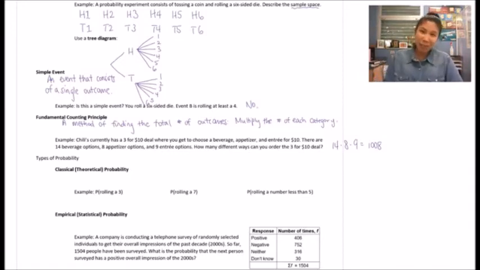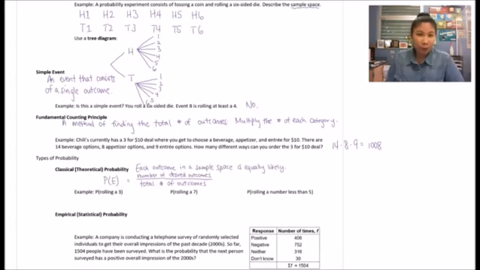Okay, now that we know how to find the total number of outcomes for something, this will help us when we start calculating probabilities. So first, let me talk about the different types of probabilities. The first type is what you are most familiar with at this point: classical or theoretical probability. So this is basically a formula. The formula looks like this. It's just a fraction. You're going to take the number of desired outcomes, whatever you're being asked about, and divide by the total number of outcomes, which we just learned how to find.